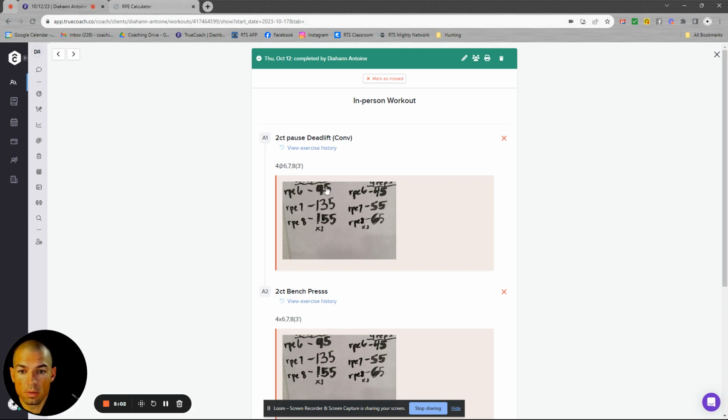These two sets right here were probably more equated to a warm-up. So they really didn't do much to scratch the surface of improving your performance just because they were so light. So in the future, we'll make that change. All right, so hopefully that's helpful. This is a great tool. I think if we start using this, we'll start seeing even more progress in your lifts. All right, have a great day.